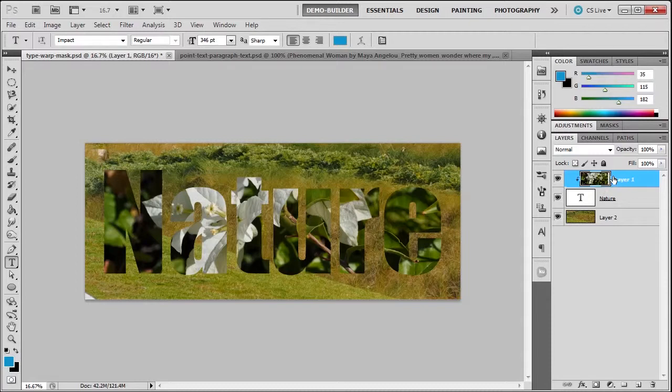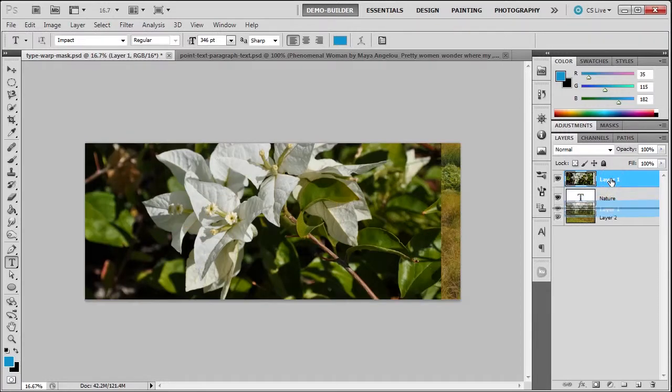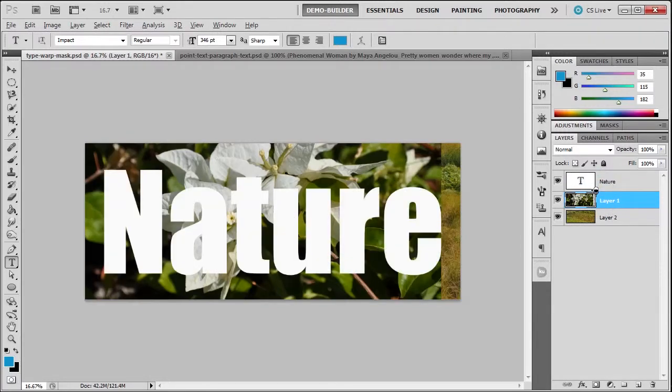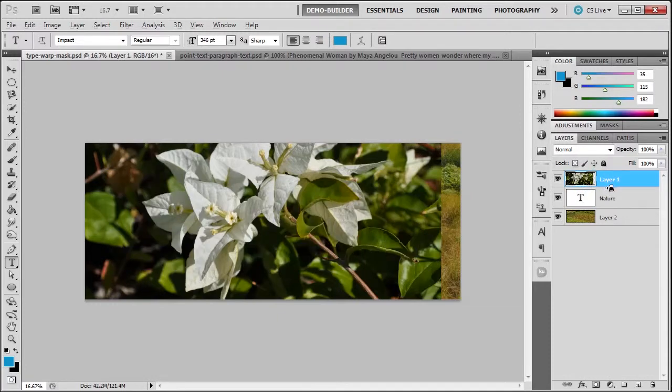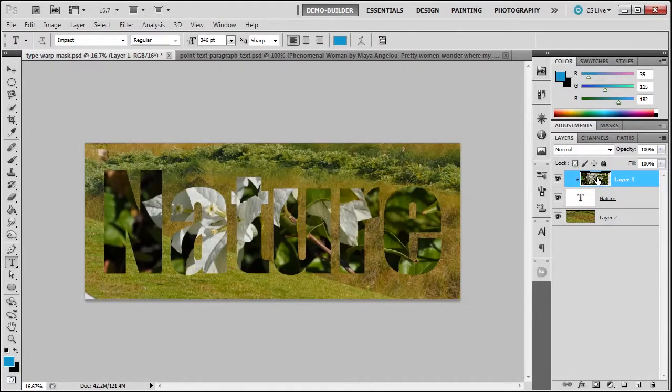So as you can see here, whatever's on top is going to go into the letters. That's how I explain it to myself, because I usually get confused. Usually I'll go backwards. I'll put this on the bottom, and then I'll clip the text on the top and go, what happened? How come it's not working? That's because it's the wrong way. That happens a lot. So basically it's the top layer going into, see the arrow, going into the letters to help you out.